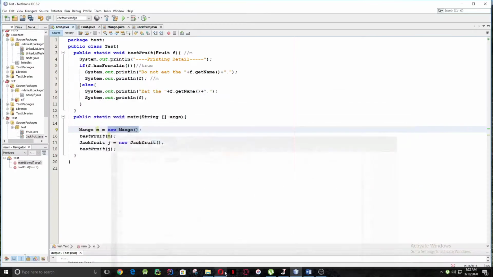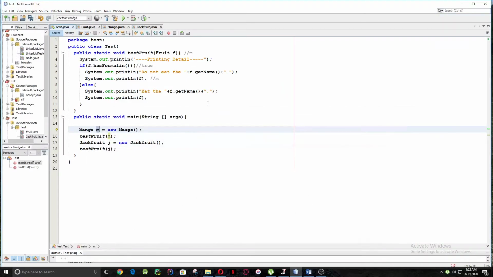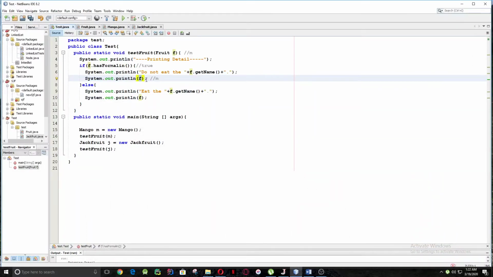So when you are passing m, you're only passing the address which is inside this box. So when we print m, it will only print the address where the object is, right? I'll show you an example. I'll just run this code.